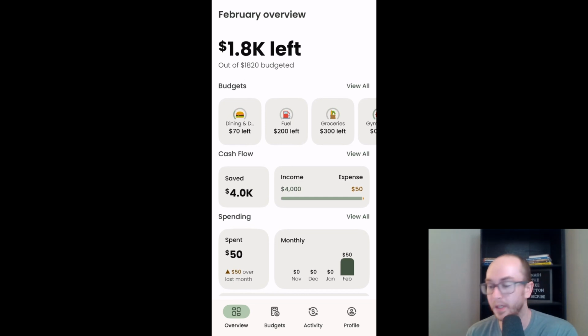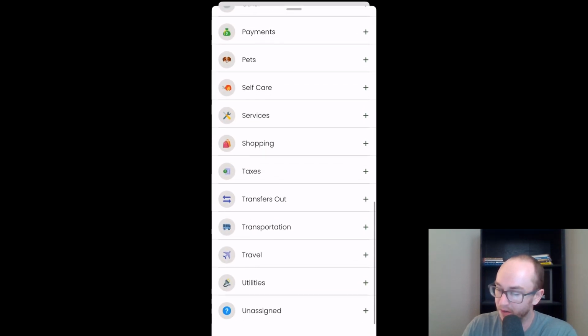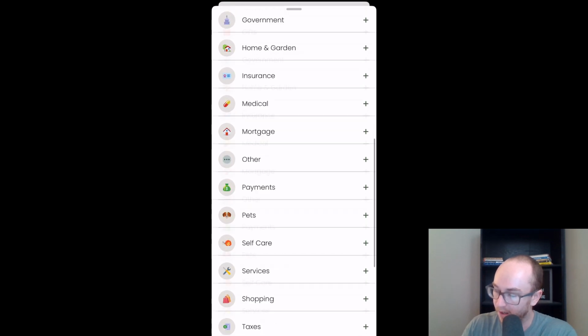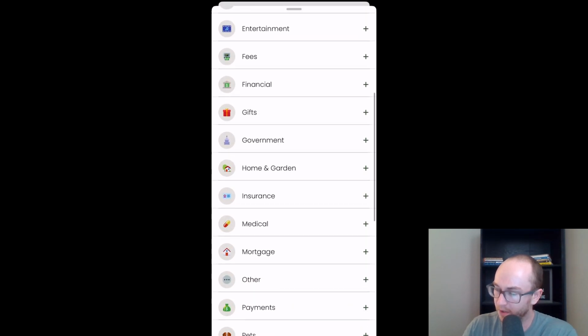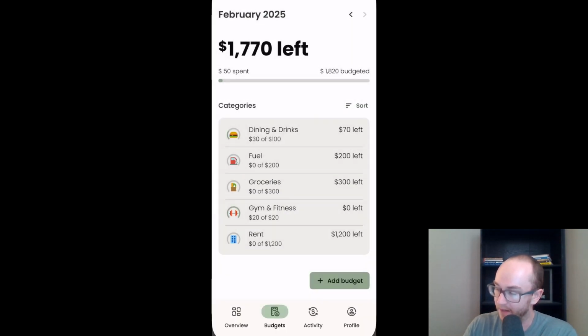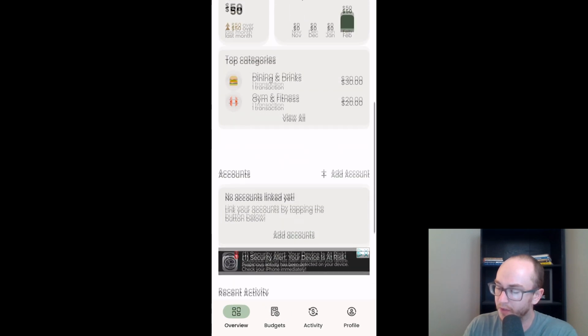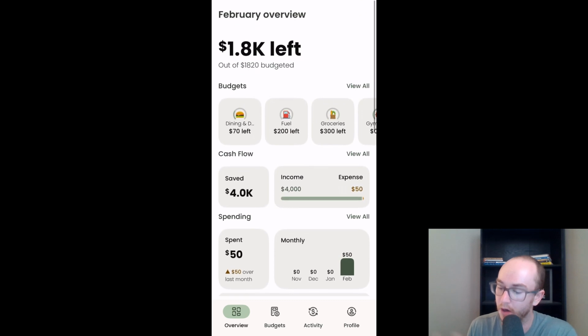If you are going to be budgeting every single dollar that you have as income, then you would mark everything as an expense, or you just have money left to be budgeted. So if you want to add in a budget category, maybe for savings or something like that, you could do that too. But we're going to go ahead and keep it pretty simple. We're just going to be sticking to the essentials that we have added to the budget. So as you can see here, monthly income, expenses, and the amount of savings that you would have would naturally just show up on that cash flow area on the left here.